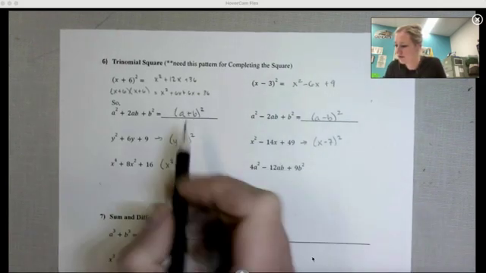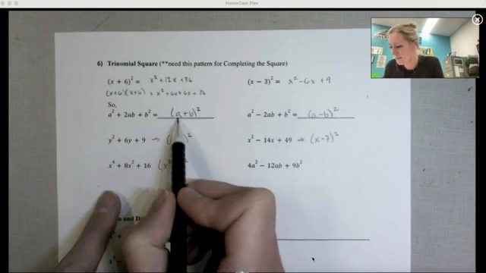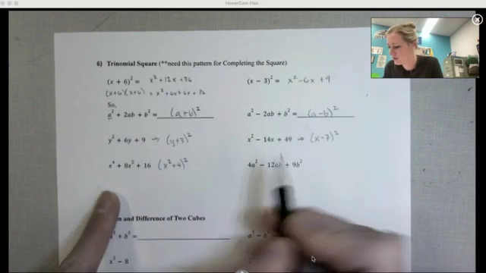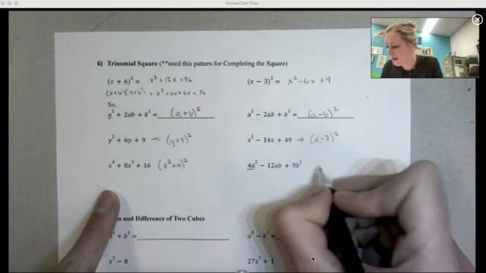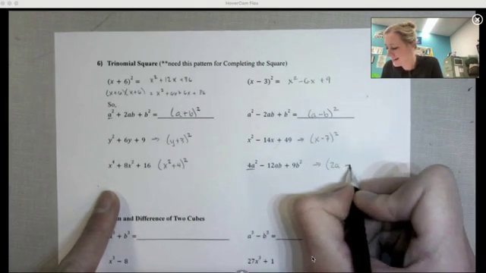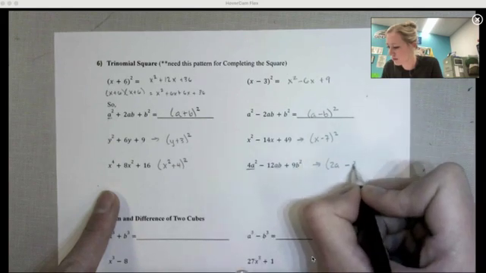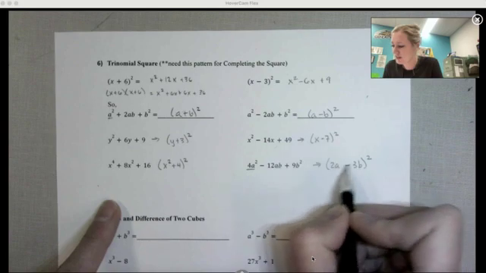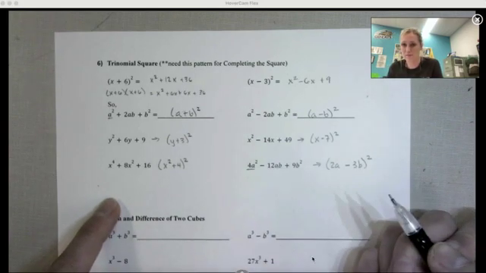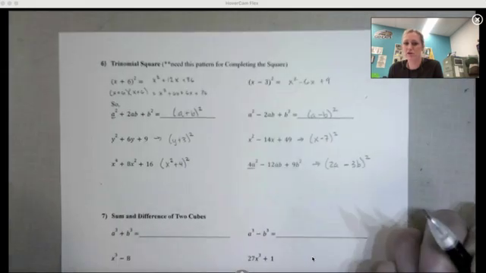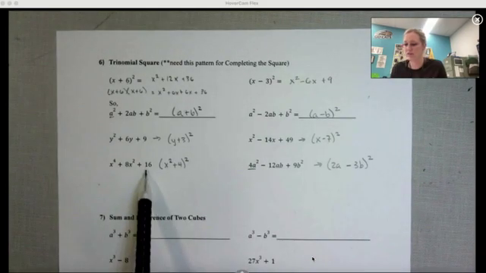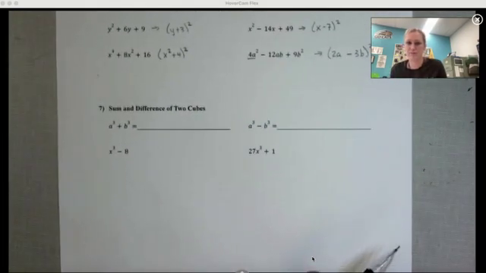want to take, okay, so here's another part of the pattern we can look at. This part came from here, so this is the square root of that. So if I look at the square root of that, it's 2a. So that's going to be 2a minus whatever the root of this is, which is 3b squared. And so basically what happens is it's these multiplied together times 2 to get that middle term. Okay? So again, this is just a perfect trinomial square. It's a shortcut. You could do it the same way we were doing a times c, or just looking for numbers that multiply to ac that add up to b. Those will work as well.